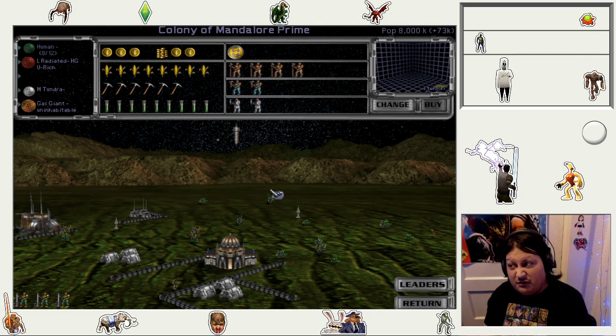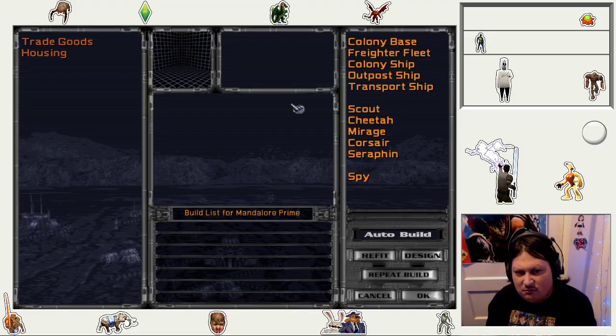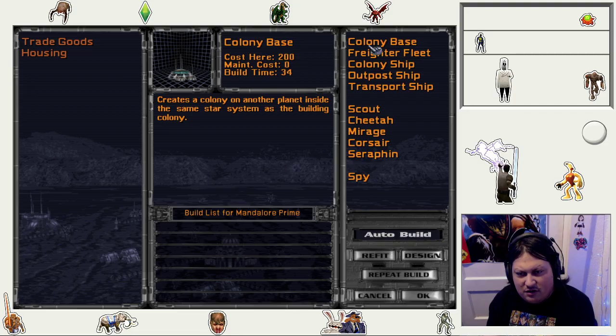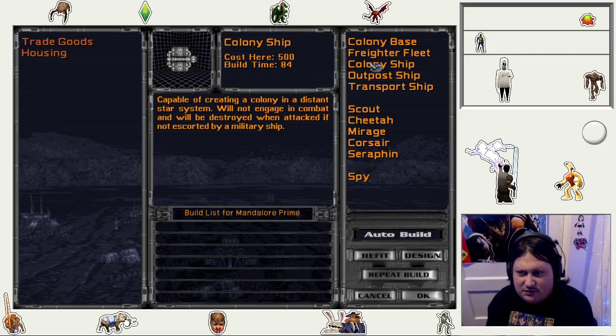So I noticed that the sound is a little off on DOSBox, but okay, so I remember you can change your people. These people are workers, there's scientists, and then there's farmers. So it's very imperative that I remember that you keep your food level. So, it creates a colony on another planet inside the same star system. A group of ships to transport food for colonists as needed between worlds. Colony ship is to colonize another planet.